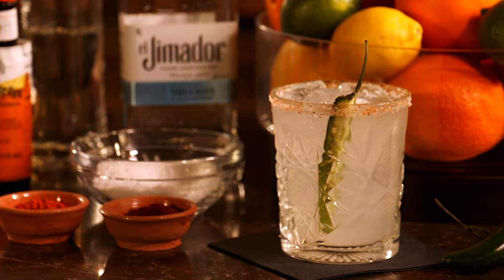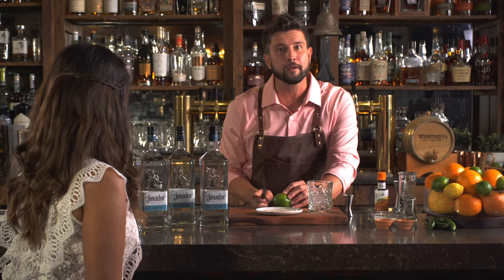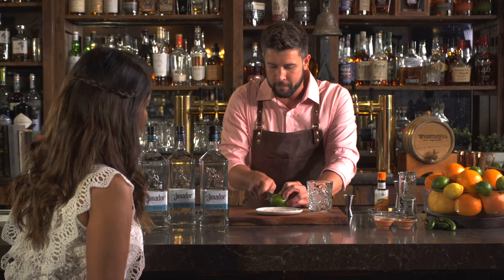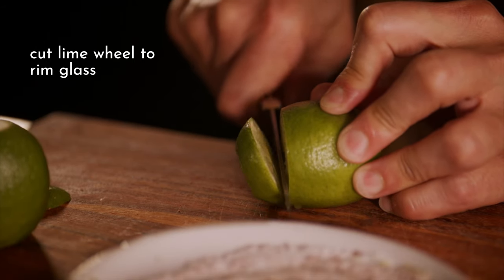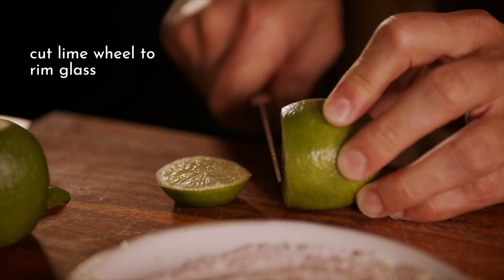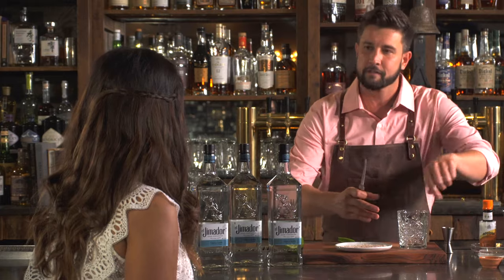For starters, the way that we're going to get the rim to stick onto this glass is we're going to use the lime juice from our lime wheel that we're about to make real quick. Okay, so I'm going to do that. I just always thought they were doing that with water. Well, lime usually, even with those little trays that you see at restaurants, they actually put lime juice on top of it. Okay, gotcha. That's what sticks it.